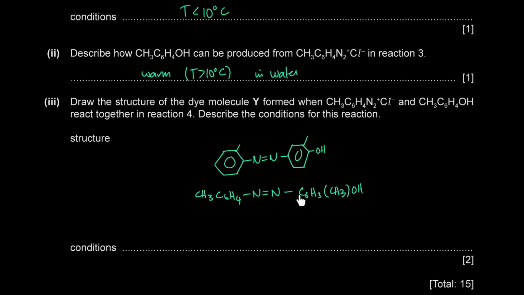What you should know is that one of the hydrogens in the phenol is substituted by the nitrogen, and we have to clearly show the azo group. This is the azo dye, or azo compound, that we're forming. And for the conditions, again, we want to ensure that we use a low temperature, because the diazonium salt is heat sensitive, and it's going to be carried out in alkaline conditions. So we say aqueous alkali.